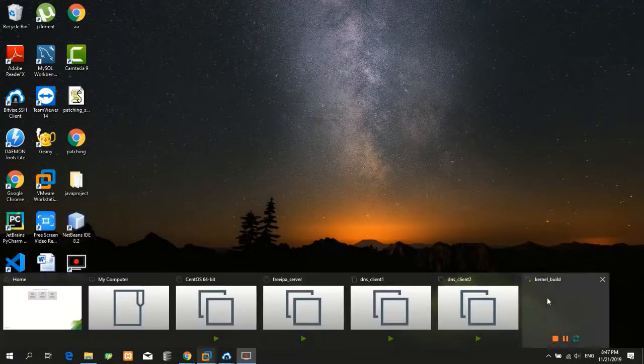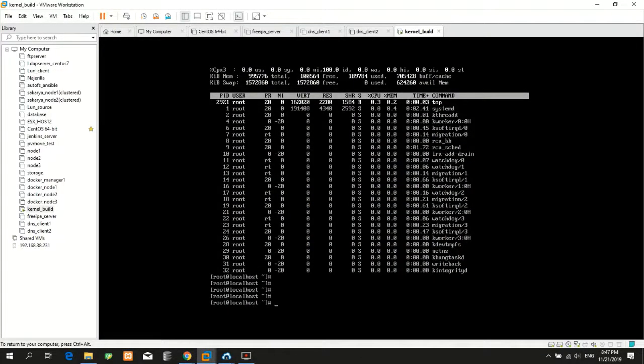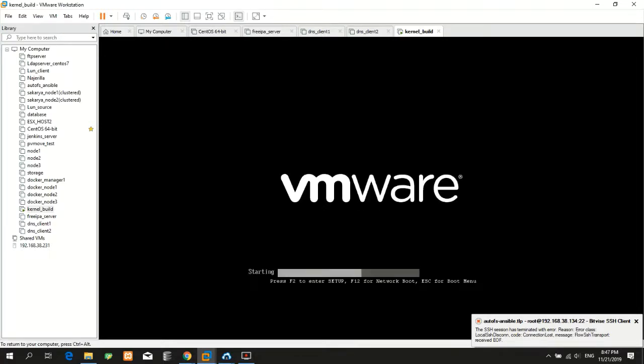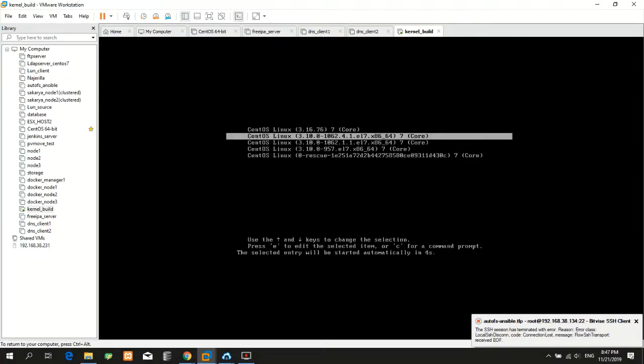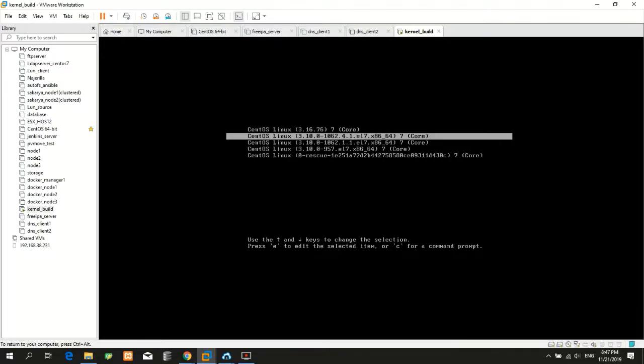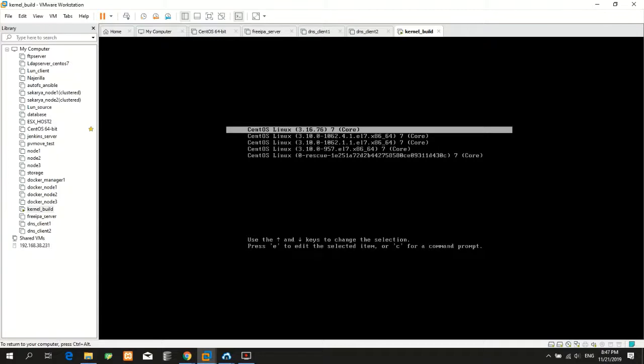I will do it from the console in order to show you the changes. Shutdown -r. So we lost the connection, of course. Now, as you see here, we have a new kernel, 3.16.